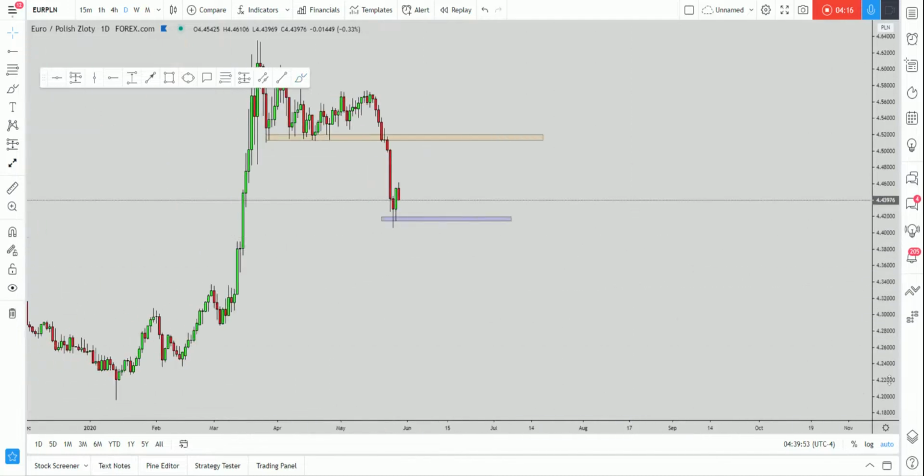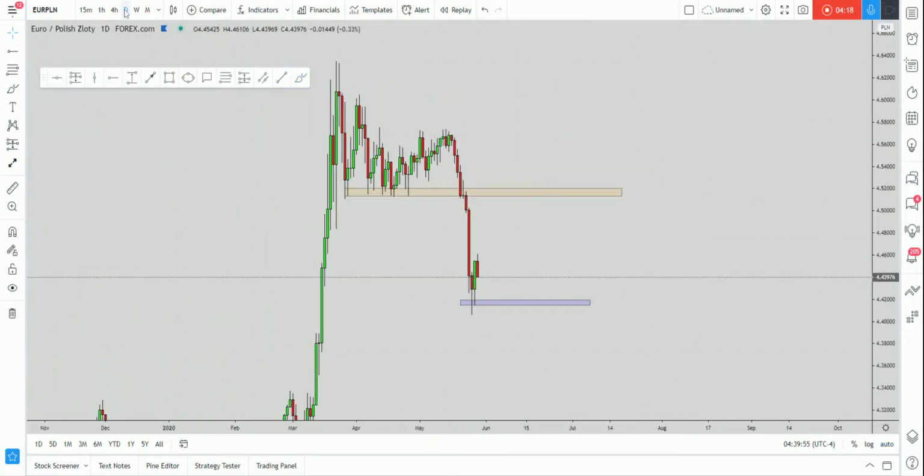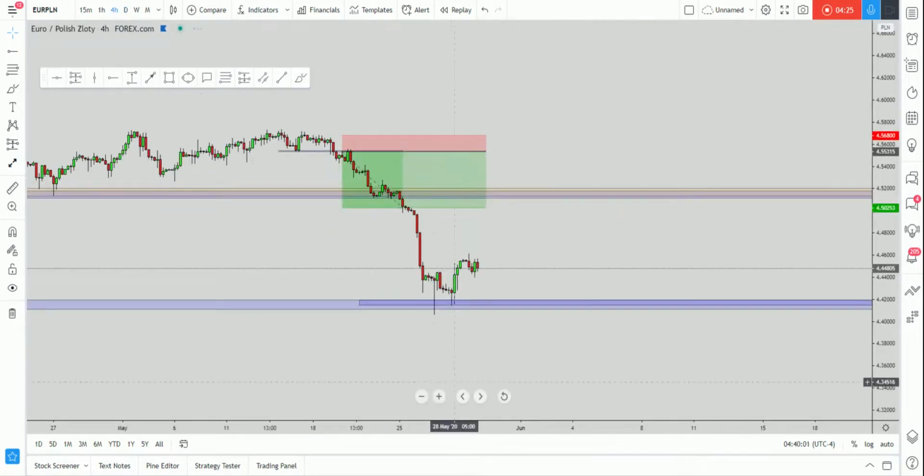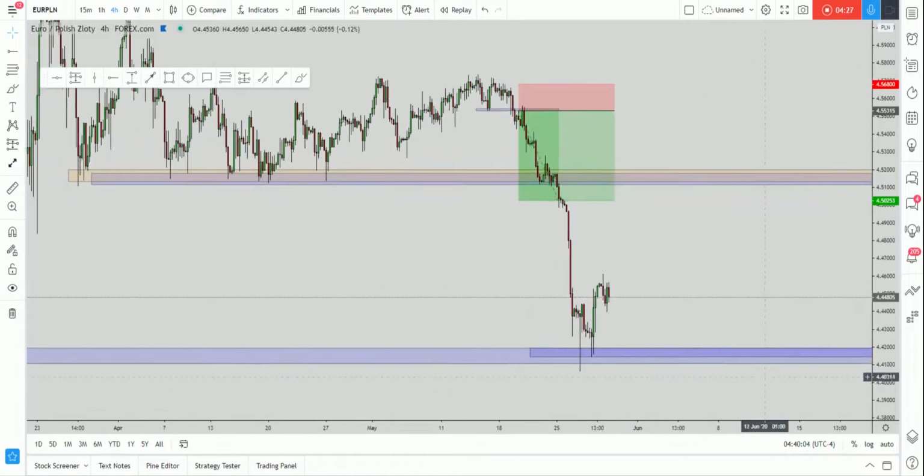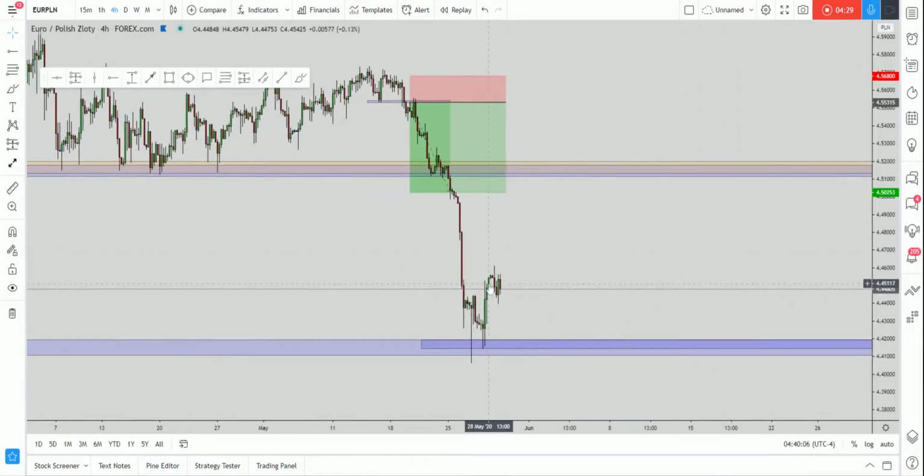However, when it comes to entry, always remember the monthly, weekly, and daily timeframes are for direction. The most accurate time frame for entry is the 4-hour time frame. But if we go and see what we have from a 4-hour perspective, we can see that at the moment everything is still bearish. Therefore, we can't be looking for any longing opportunity.